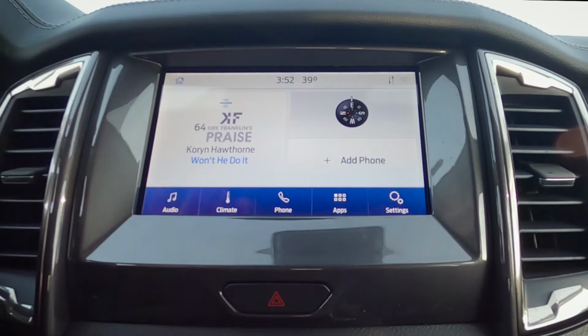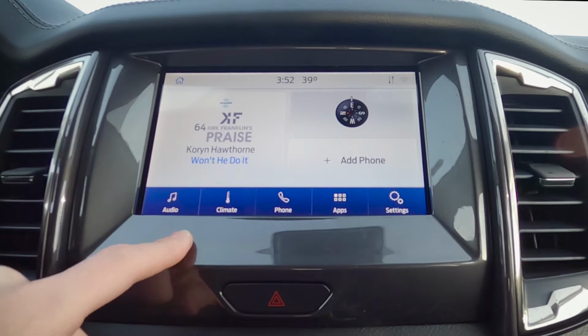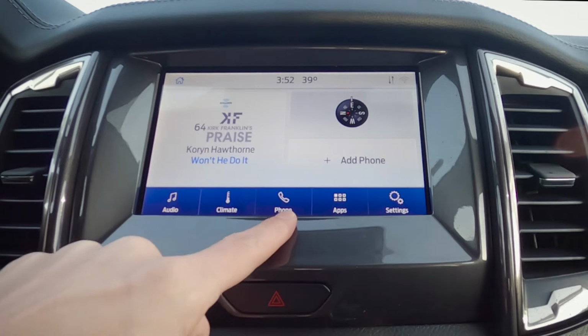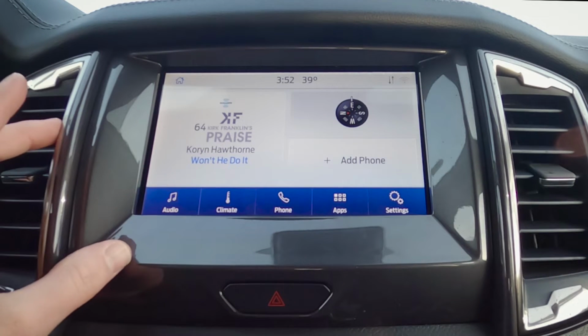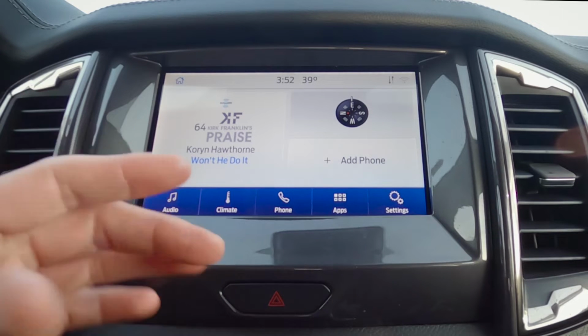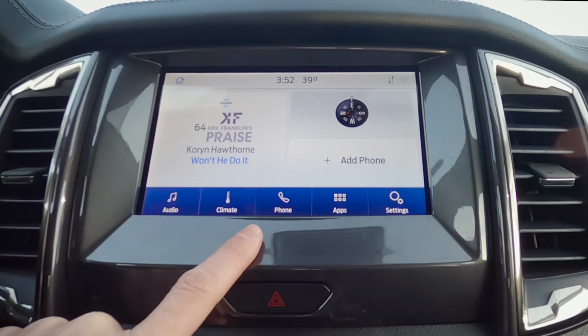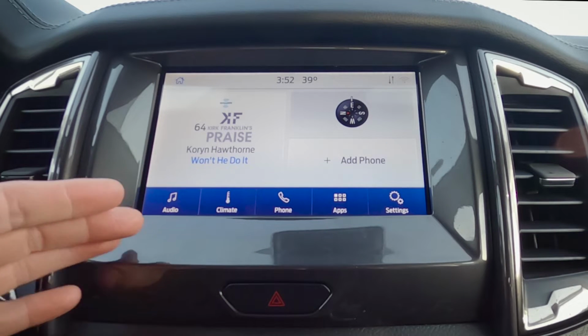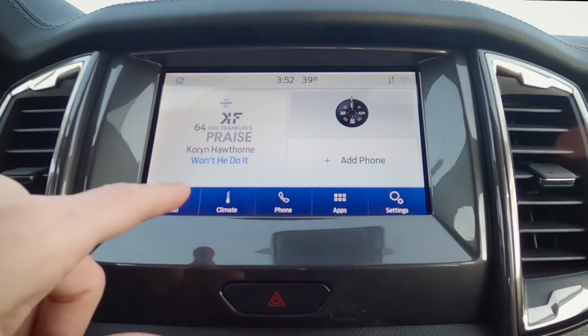Now, one thing to point out, this one does not have the added technology package, which would give us voice-activated navigation. Because of that, as you can see, we don't have the navigation icon on the bottom tray. But one of the nice things about the Sync 3 system is that it does give you Android Auto and Apple CarPlay support. So if your vehicle does not have the navigation, don't worry about it. You do have the option to run off of your phone instead, and you can use it directly through this middle screen. We'll get to that one in just a second.